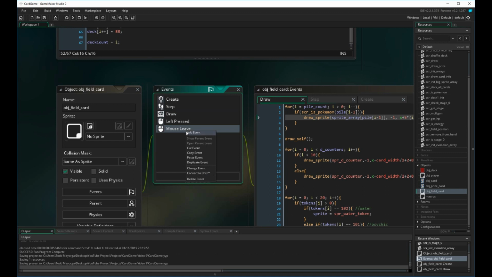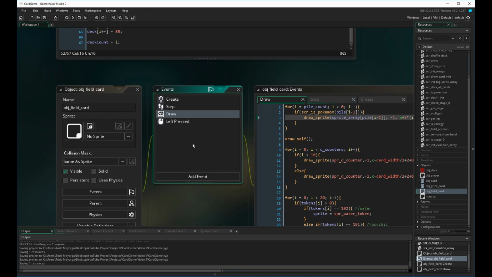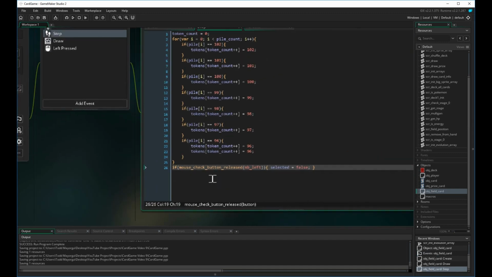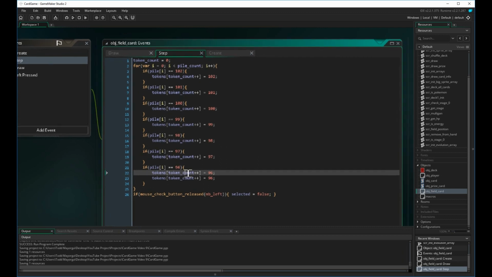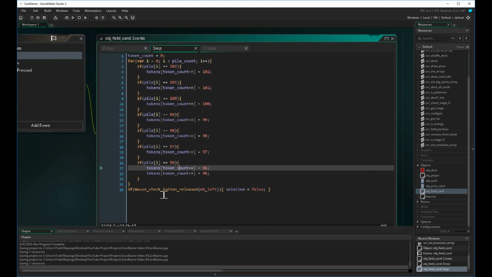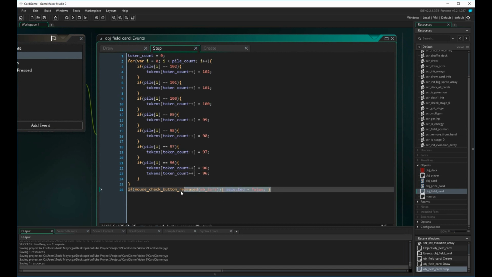And then we also don't want it to deselect if our mouse leaves the card sprite. So that leaves us with, in our step event, if our mouse left button is released, this will be the only way to deselect the card. So if you don't have this in your code, be sure you have it.